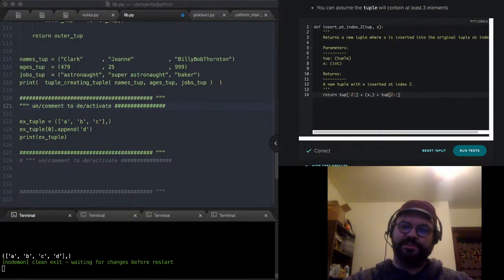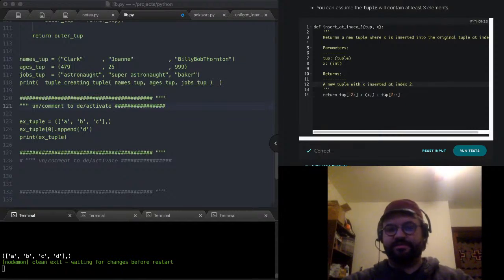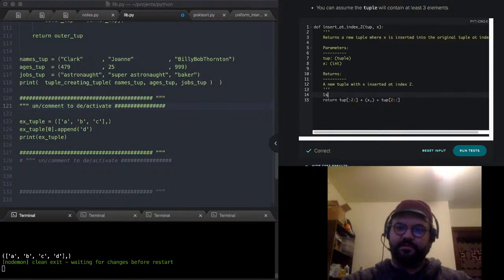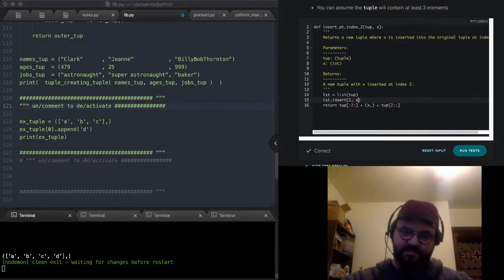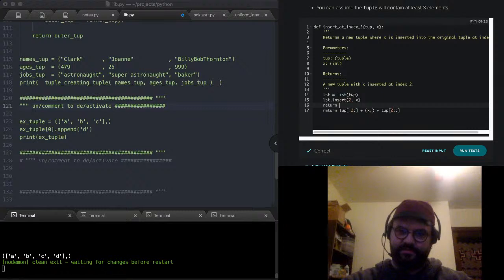If you were feeling cheeky, you could say list equals list of tuple, and you could say list dot insert to x return tuple list.